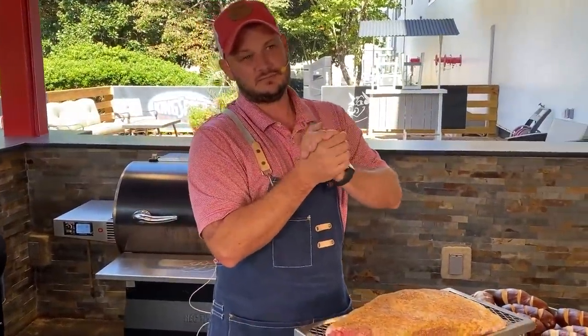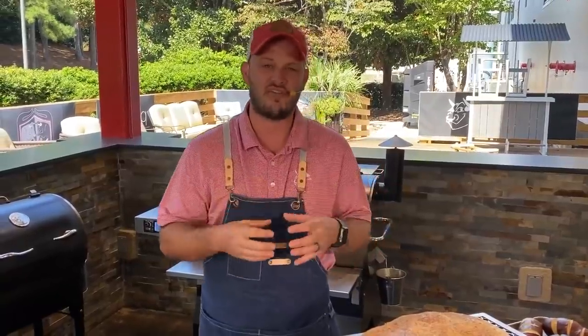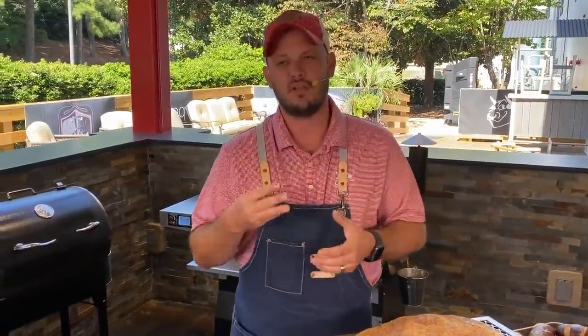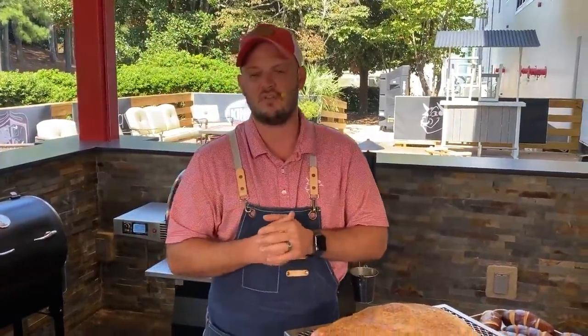Kevin Powers asks: what are your thoughts on grass-fed beef? Grass-fed beef will be a little bit leaner compared to grain-fed or pasture-fed animals. I find since it's more lean, it's going to be a little bit of a drier chew and a denser animal. Fat is flavor — when animals are bulked up on the feed lot, they're going to be more juicy because they have more internal fat. That's where the beefy flavor is. But if you prefer more of that hay-like attribute from grass-fed, it's fantastic — just a little more dense and potentially tougher.